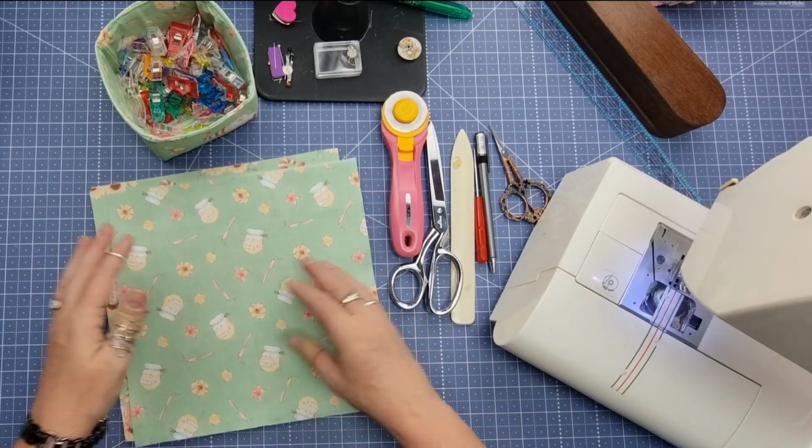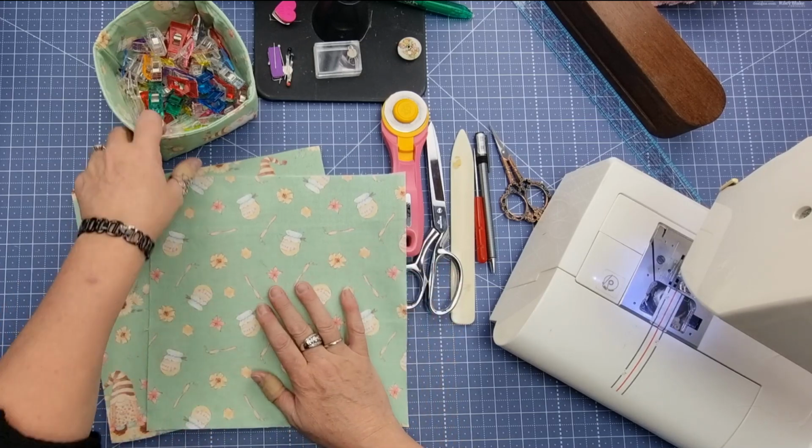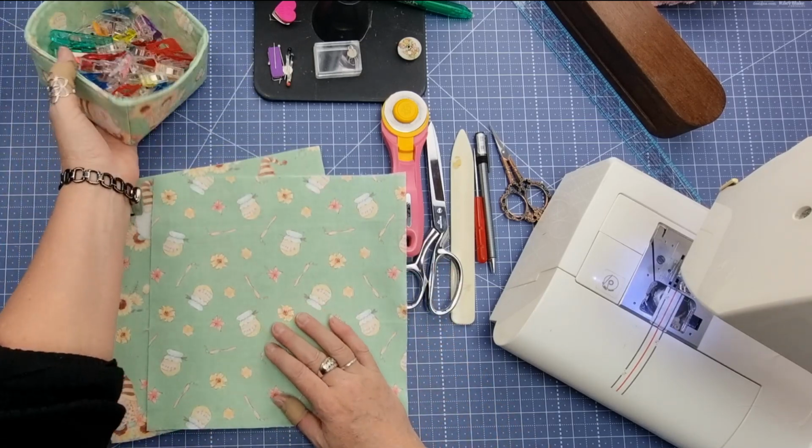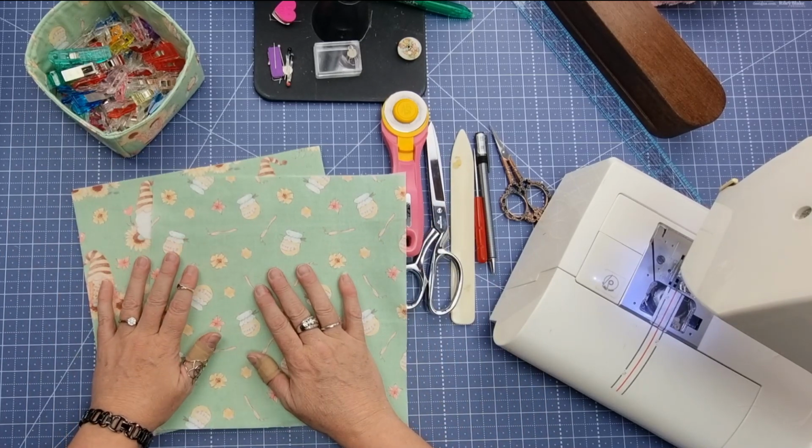Now this fabric here was left over from some project bags that I made, so I thought why not. I had a couple of bits and pieces from when I've cut the fabric, and I thought why not make some storage containers for them.